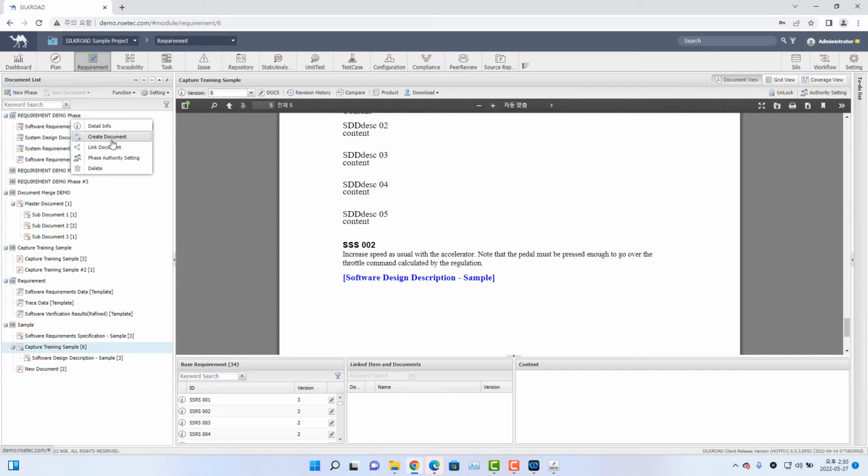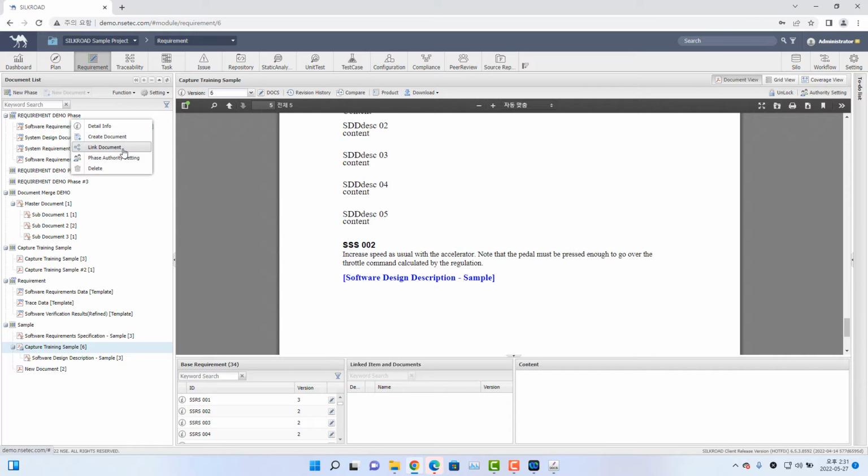All right, secondly, the create document. This will pop up the docs to help you go through the document writing process, which we have done already. And thirdly, we have this link document function. From here, the meaning of link is that you just make a link between two documents to refer to each other, just for the reference.